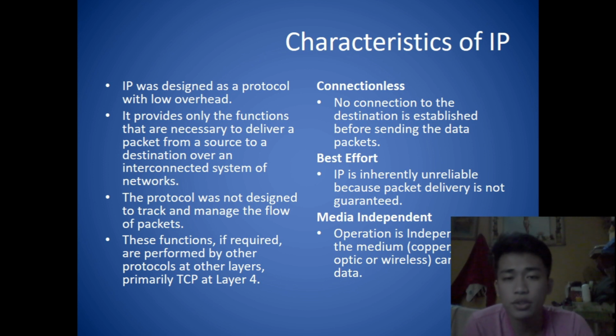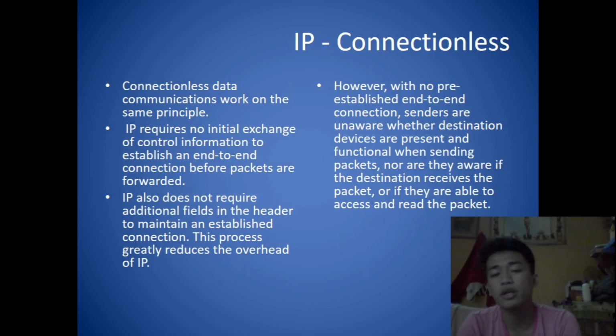The characteristics of IP: it is connectionless, meaning a connection to the destination does not have to be established before sending data packets. It is also best effort; IP is inherently unreliable because packet delivery is not guaranteed. And it is media independent: operation is independent of the medium, copper, fiber optic, or wireless, carrying the data.